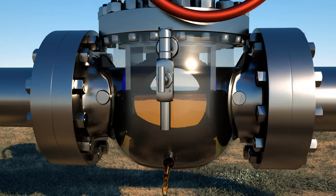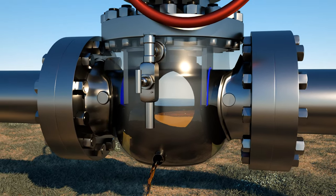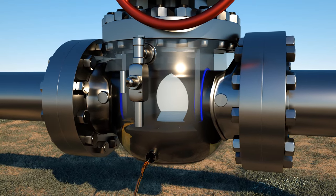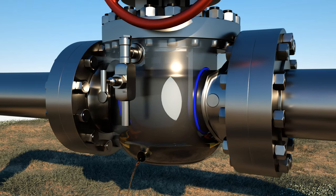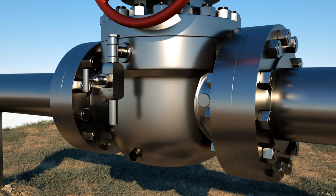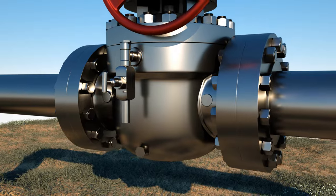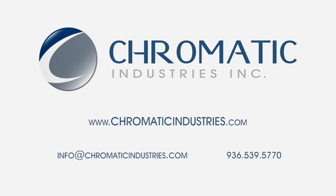If desired, the entire body cavity can be drained by removing the drain plug located on the bottom of the valve body. The DOV mechanical ball valve has undergone extensive rigorous testing to ensure reliable consistent sealing. Our valves are built without compromise and guarantee leak-free isolation in a wide range of applications and services. Our trained staff will work with you to identify the perfect valve for your industrial needs.